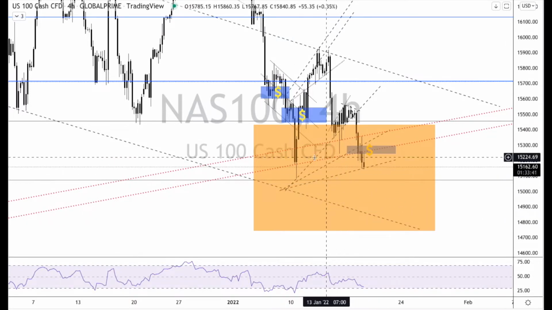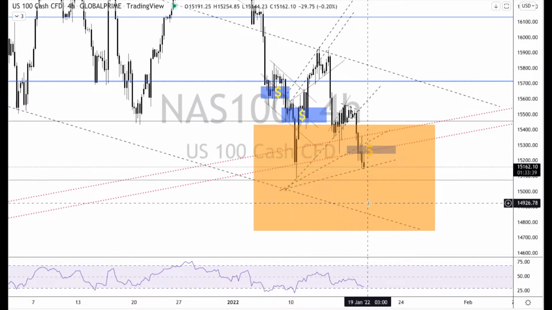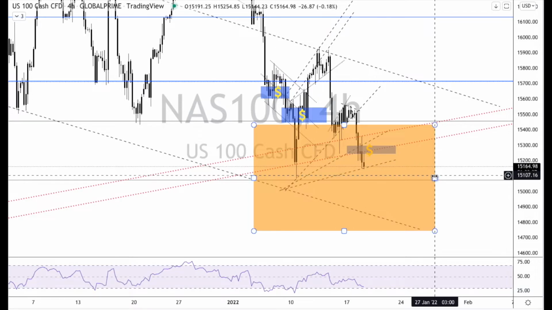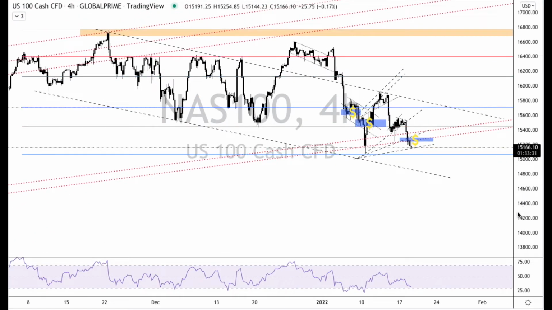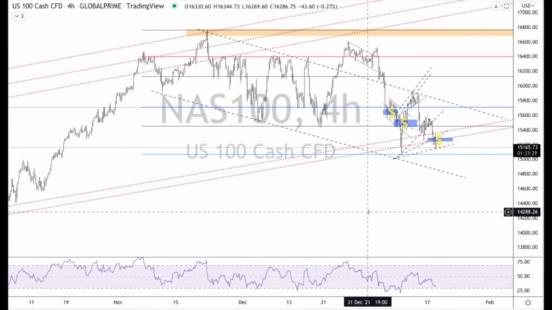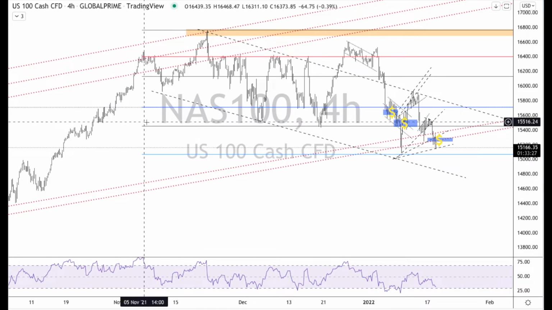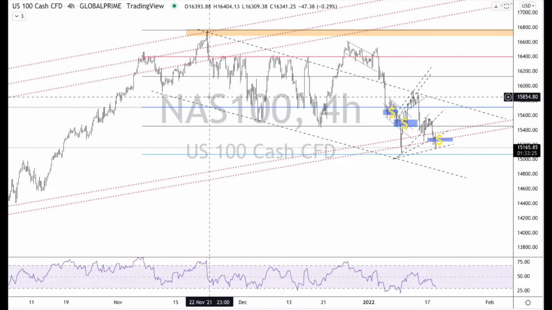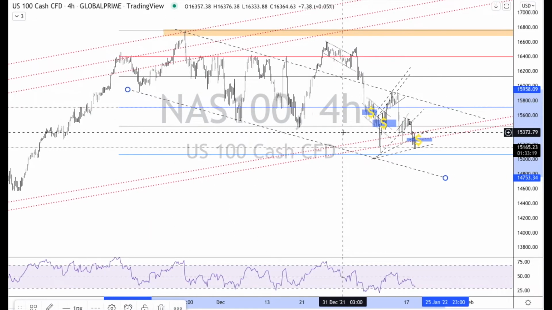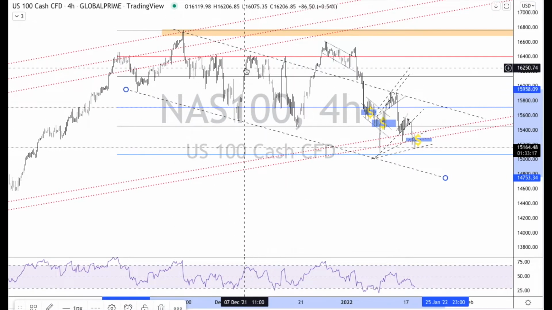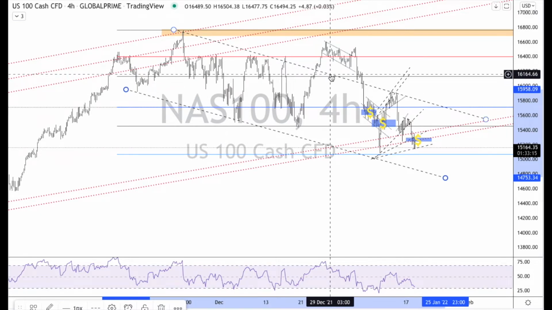So anywhere in this zone, the lower it falls, the better it is. And why do I say in this zone right now? Because look, I'm going to point something out to you so at least you guys can see what's going on. Alright, so we've got the standard channel that the NAS normally goes in, right? But this is a new channel that is formed, and to be fair, I just noticed it as I started this video. I just noticed it just now, and this is it right here.